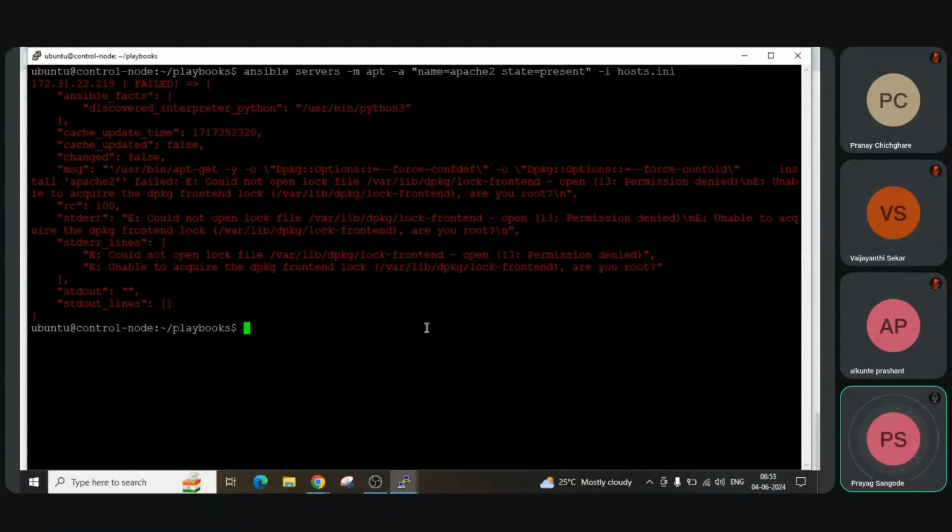When we add --become, we are saying become root. For which user? We are trying from the Ubuntu user on this system. So on that system it will also check for an Ubuntu user, and it will check if the Ubuntu user is added in the sudoers or not, and only then will it try to install the packages.